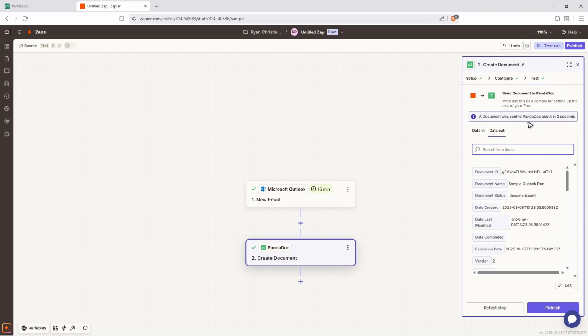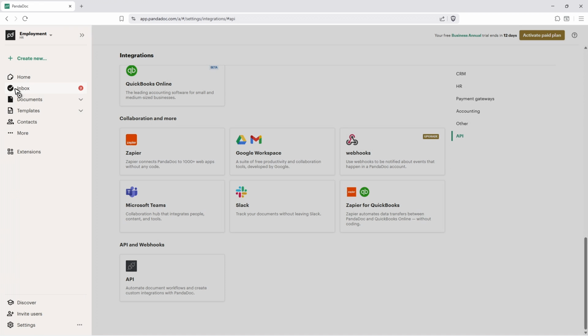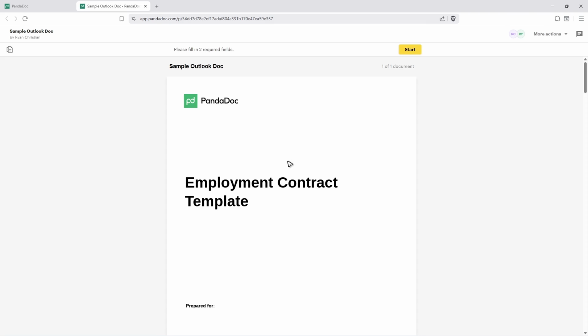All right. So again, all you have to do next is hit publish to make it go online, making everything right here automatic. You don't have to do anything anymore. So whenever this trigger event happens, like whenever there's a new email from your Microsoft Outlook account, Zapier right here will automatically create a PandaDoc document. Okay, that's basically it. You can now go ahead and close this one, leave, and when you go over to your inbox right here, you should be able to receive the test document. And there you have it.